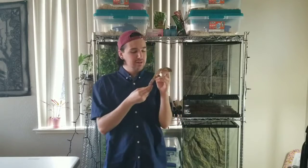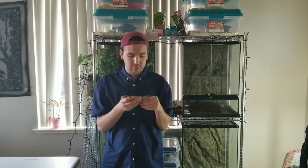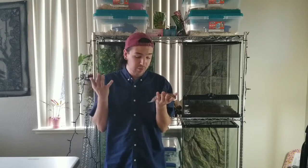So this right here is Malloy. He is my male, my oldest leopard gecko. He's a little torn up. He's gotten in a fight. He was about 1.5, so he was an adult, and nevertheless, he's still beautiful. I still keep him. He's not breeding. He might breed this year. We'll see how things play out.